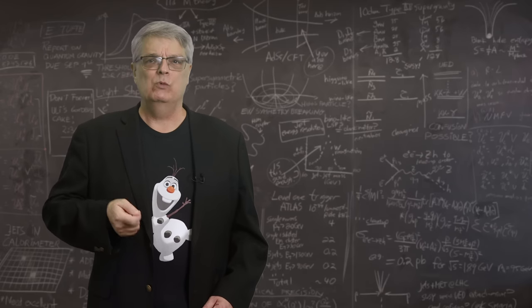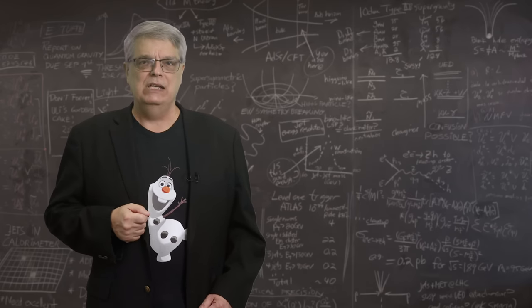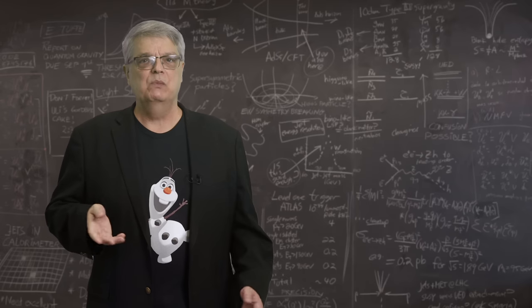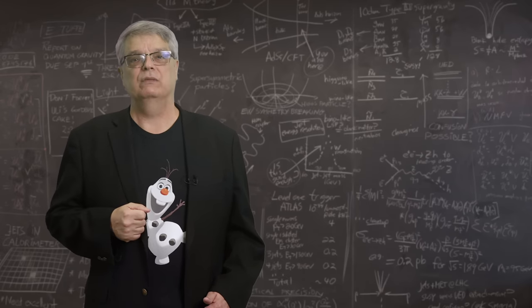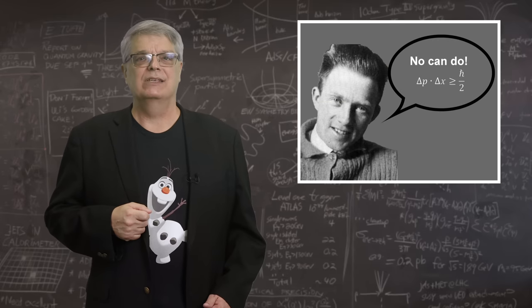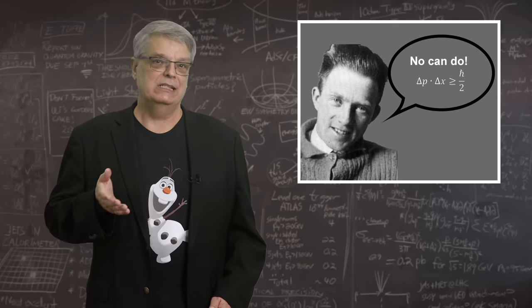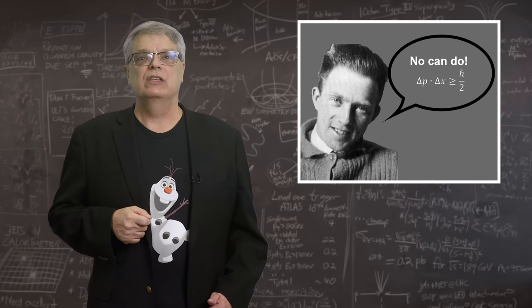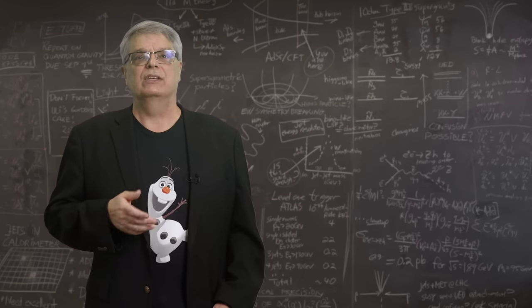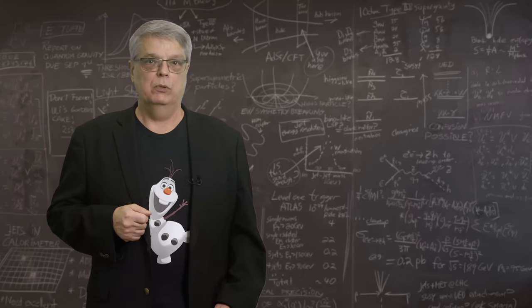Well, if we could reach absolute zero, that would mean that the molecules and atoms would not be moving, and they would settle down into a completely orderly configuration. However, quantum mechanics doesn't allow for objects to be simultaneously stationary and precisely located. This means that there is always some small quantum motion, and thus absolute zero is an unachievable goal.